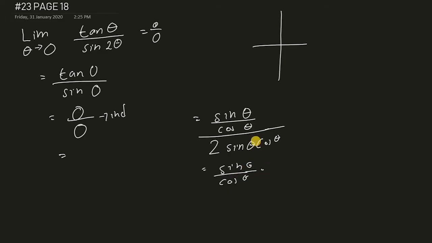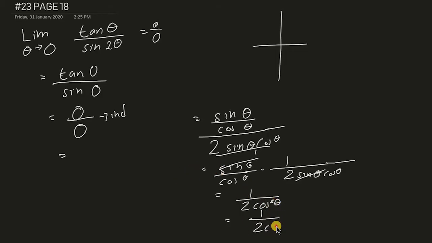Ilalagay ko lang to sa numerator para mas magandang tignan. This would be, i-reciprocal natin siya. So, basically, this is over 1. I-reciprocal para maging multiplication, maging 1 over 2 sin theta cosine theta. Ngayon, I can now cancel sin theta and sin theta. So, yung matitira dito, guys, is 1 over 2 cosine squared theta. Alright. So, basically, we can now evaluate for the value of theta. Because, if we evaluate that, that's 1 over 2 cosine squared of 0.